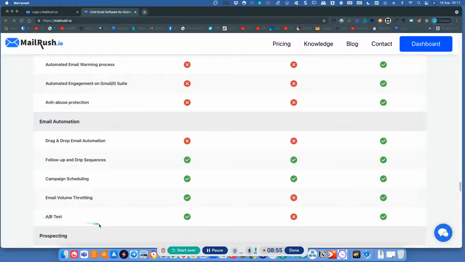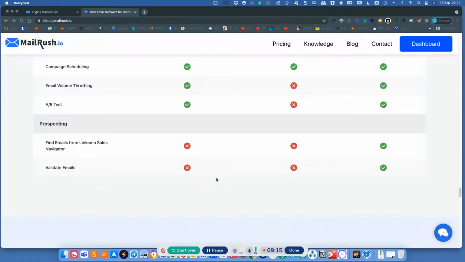and in the automation they have A/B testing, so you could set up two different versions and test them, by randomly assigning the two mails to people who are signing up, and then you see which one gives you a better open rate or click-through rate. And they do have other features like this.